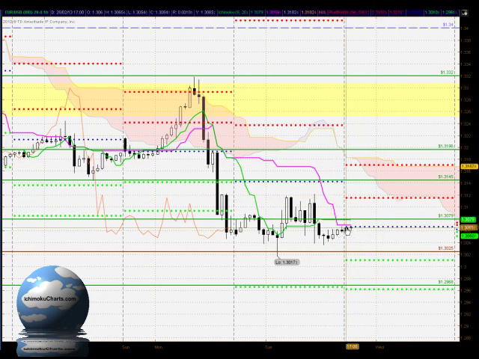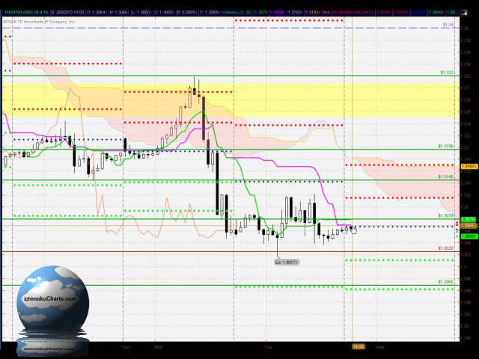Now, in terms of Ichimoku at the moment, the market is bearish in all three timeframes. We have the market trading below the cloud, so bearish in the long-term time frame, trading below the Kijun-sen, but only just. So technically bearish in the medium-term time frame, but basically neutral in that medium-term time frame, and bearish in the short-term time frame by trading below the Tenkan-sen. So the next few hours are probably crucial to this market.